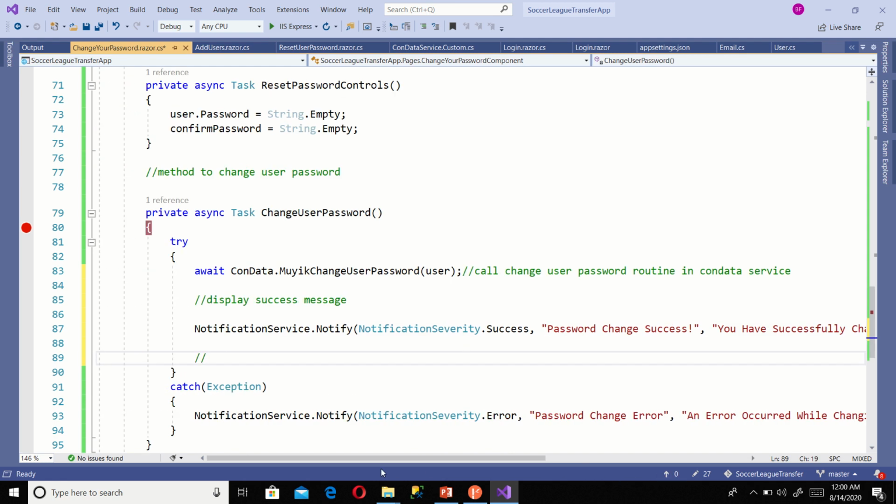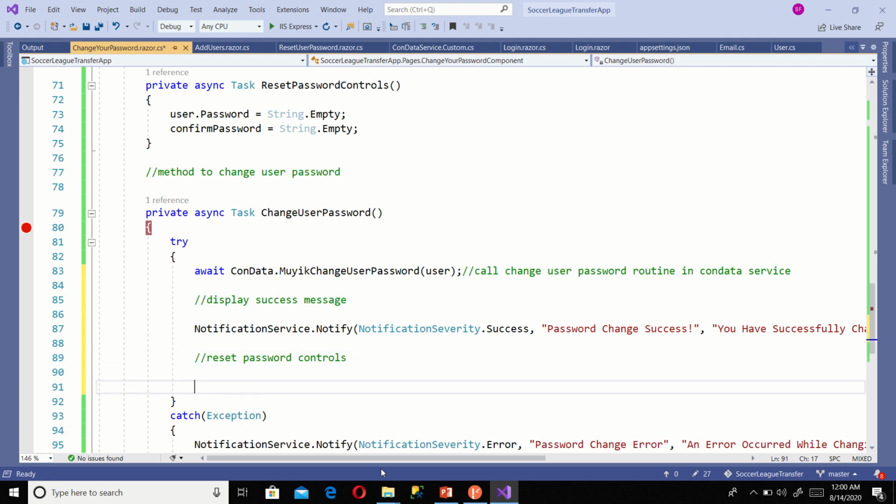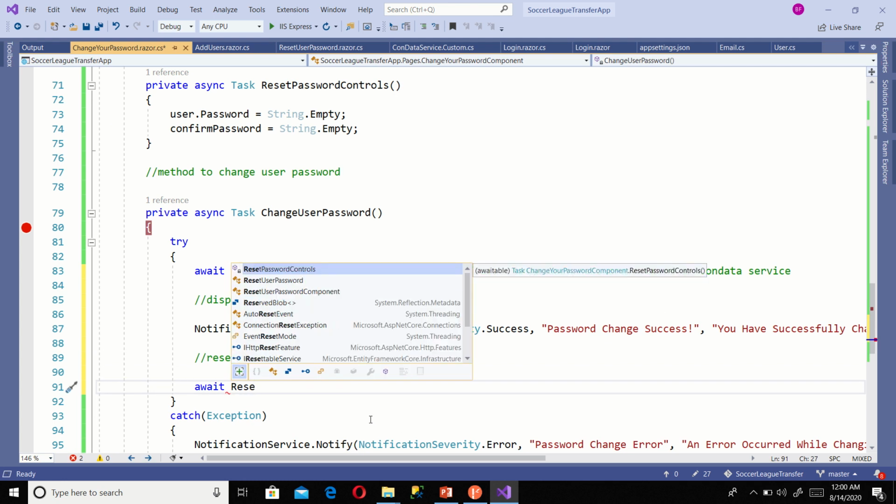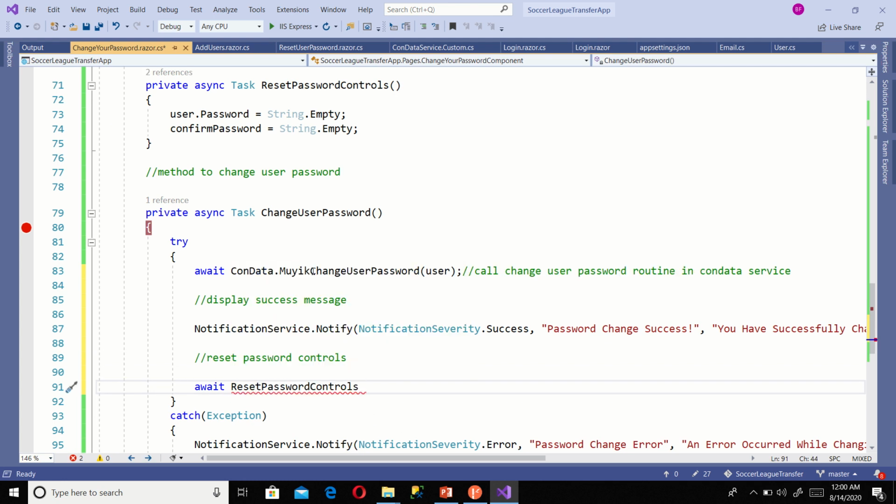After that, reset password controls. How? Say await reset password controls.